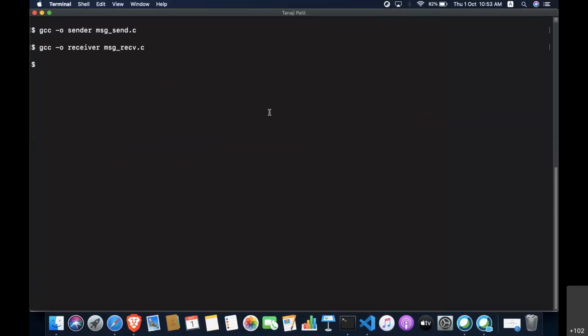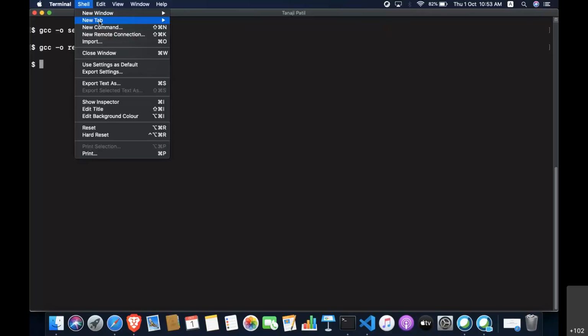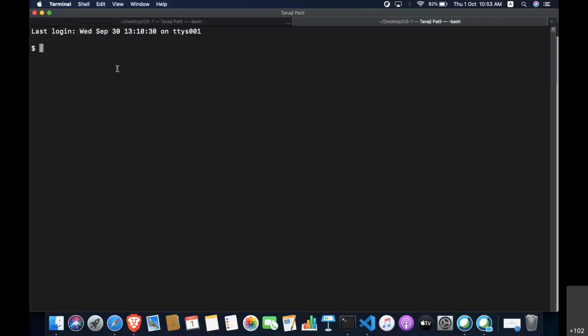Now, because this is an infinite loop, I'll open one more tab for the same. Fine. Where I'm working, it is the OS1 folder. Let me check. Even before that, can you see both the tabs? Somebody can please respond.